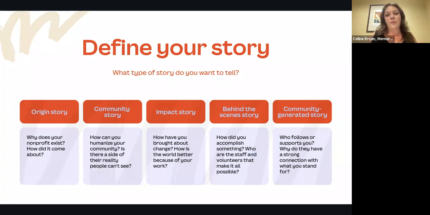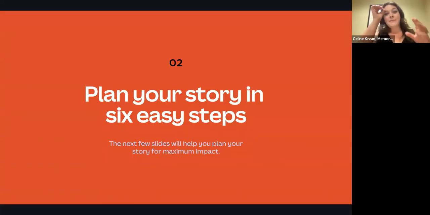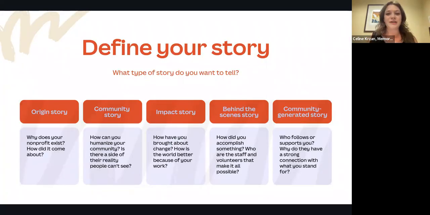So here's really step one. Again, we're talking about how to plan your story. These are steps that I encourage you to follow along with, and I'm going to give you a little bit of time to pick for yourself. So step one is, what story do you want to tell? For today's session, I'm going to encourage you to pick one of these. I'll walk through each of them, and we'll do this together and we'll get there.